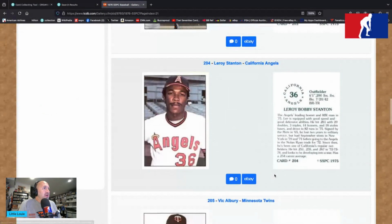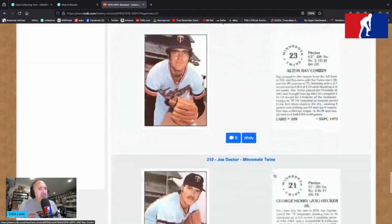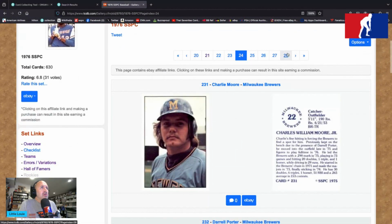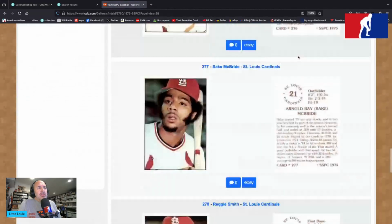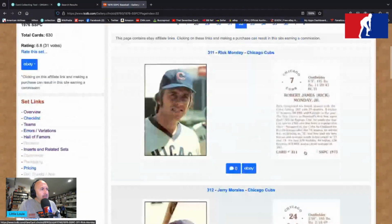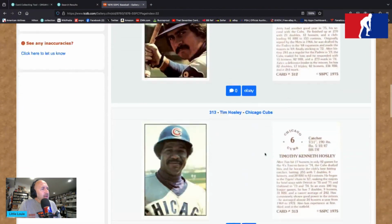There's all the boys there. The Angels are in Shea. And wow, what a time to be in New York City. Blackouts and garbage strikes, prostitutes and cockroaches on 42nd Street. That's living, folks. You don't truly live till you've seen Midtown Manhattan in the mid-'70s, apparently. So I bet Jerry Morales had a good time around town there.